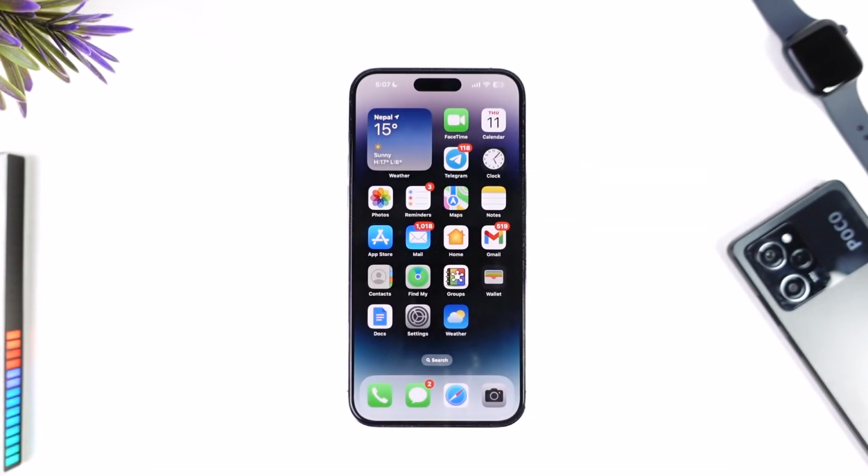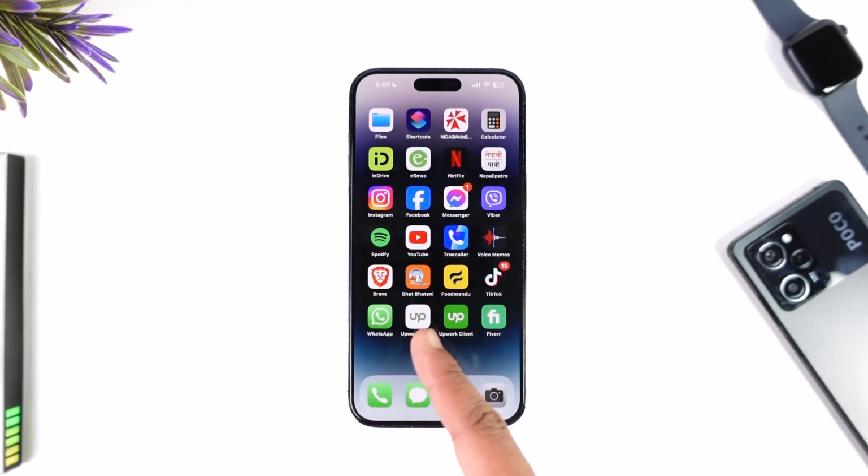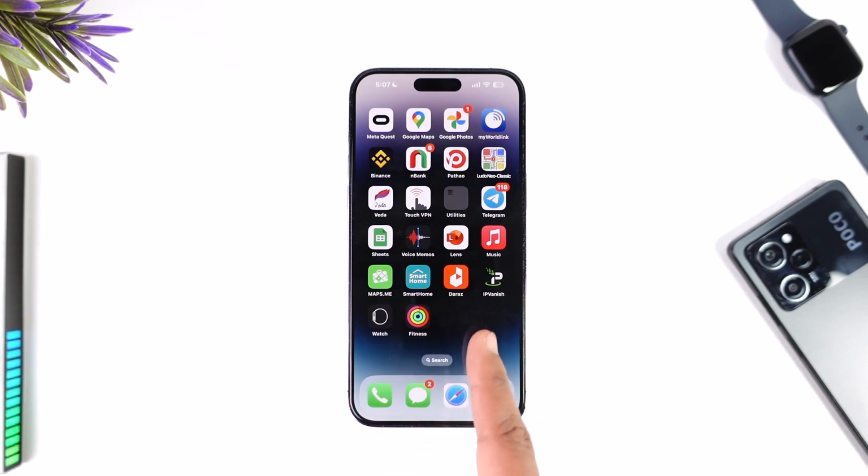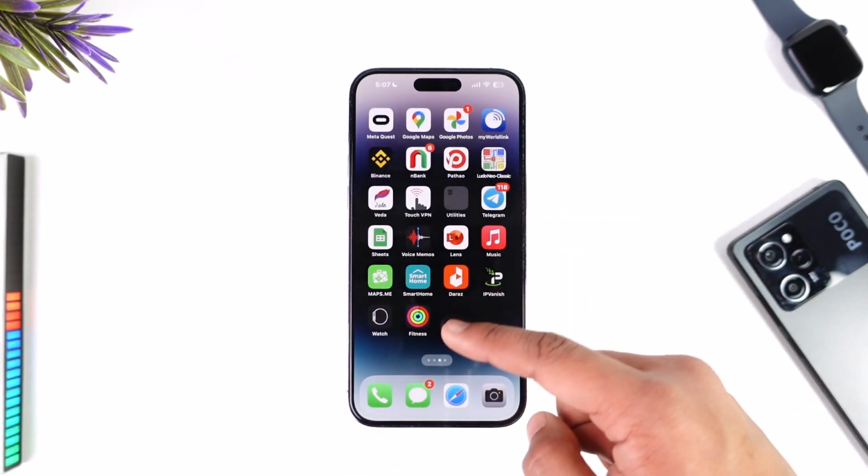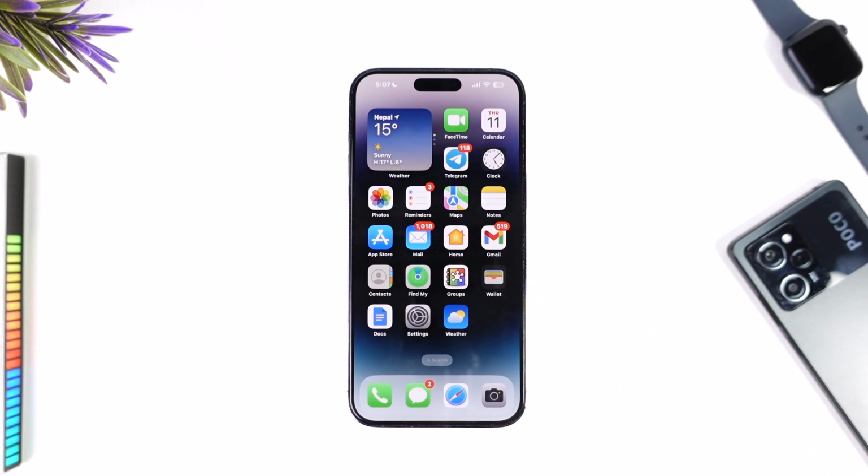In this video we are going to learn how we can delete a certain app that is not on our home screen, so make sure to watch the video till the end. Now in my case, I've happened to hide a certain app, which is Prime Video, from my home screen. So you can see I don't have Prime Video, but I still have Prime Video installed.